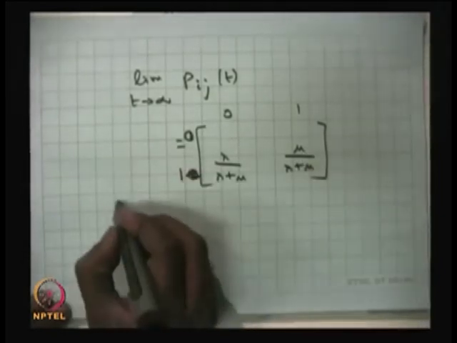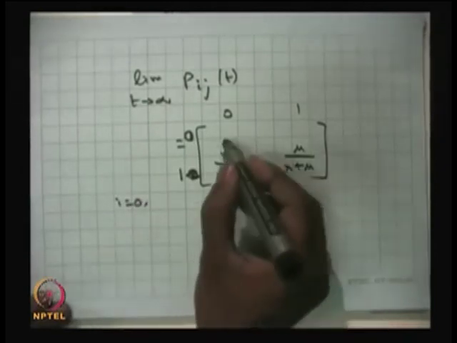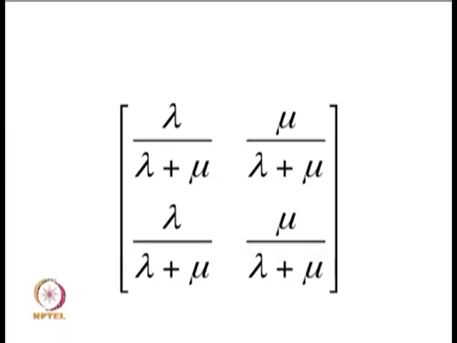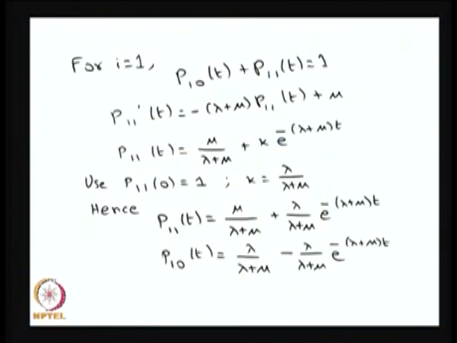Similarly, if you go for i equal to 0, you will get the same derivation, and you can fill in the elements here. So, this is the limiting distribution probability matrix, and you see that the rows are identical. You will have the same identical rows in this row also. That means you will get the limiting distribution. I will discuss the limiting distribution in detail after giving one more example. So, this is the transition probability of the system starting from state 1 and being in state 1 or 0 at time t.